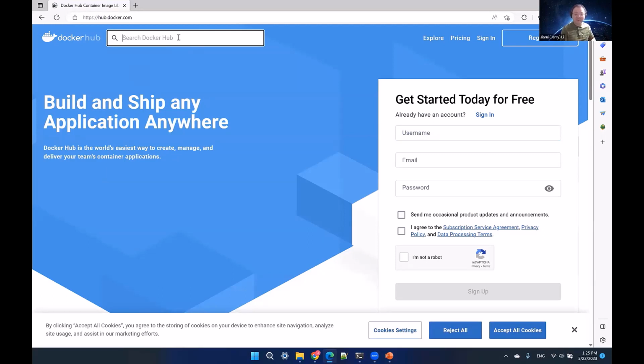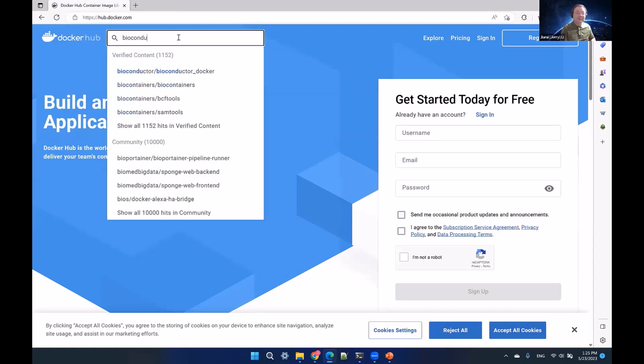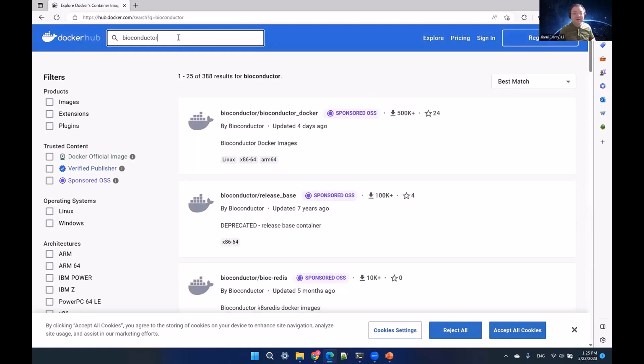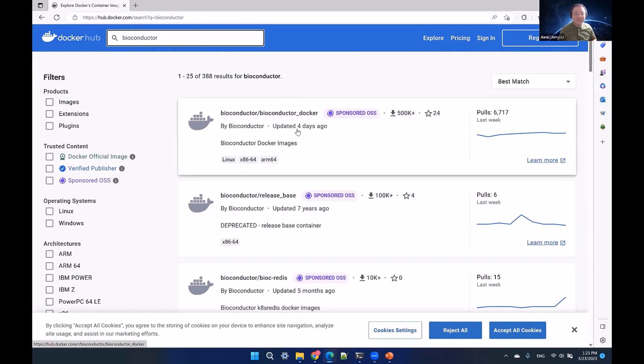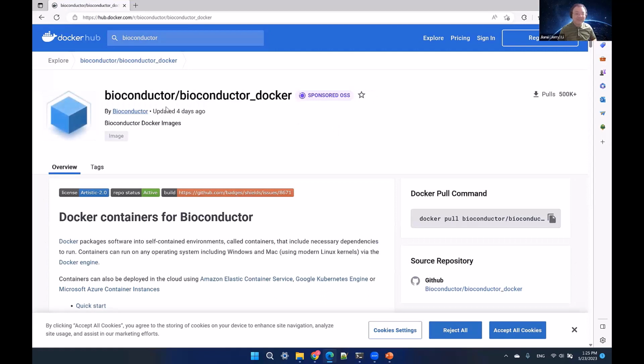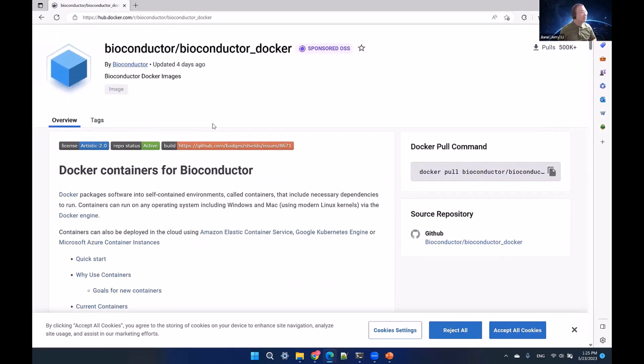You just search the software you want. For example, I want to find bioconductor. This is a very useful R package manager for bioinformatics. So you can see the updated date is 4 days ago, and it's by the bioconductor people, so it's an official container.